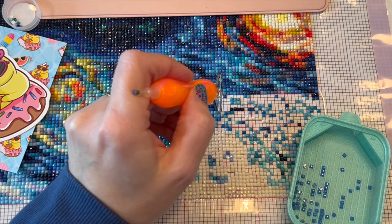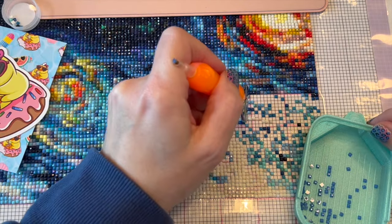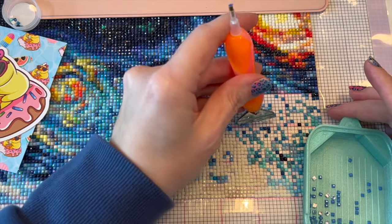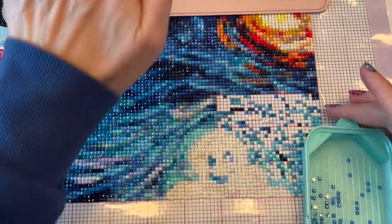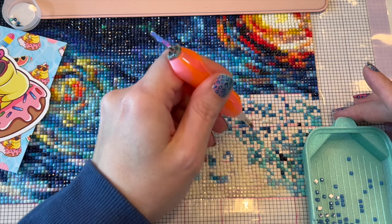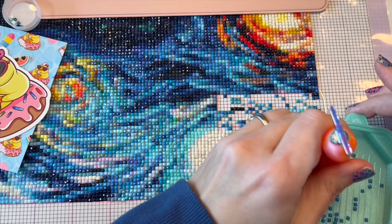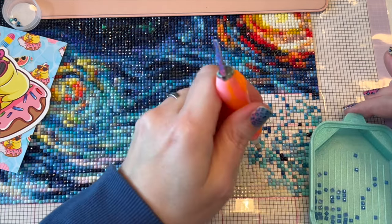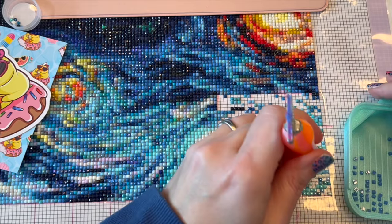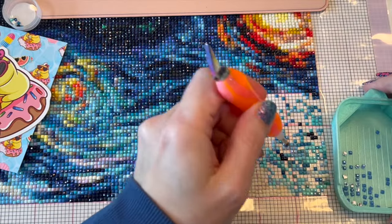But I've never really been able to get one because of the FOMO type situation where they sell out within minutes, and then you have to wait, and then they get discontinued. So I've never really gone down the Hannah Lynn rabbit hole. So I was kind of excited that she's going to Art and Soul, because you order your stuff from Art and Soul and then it's made, so it's different than some of the bigger diamond painting companies. It's kind of made when you order it. So you don't really have the fear of it completely selling out.